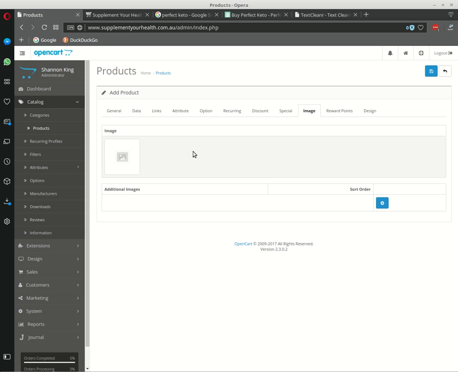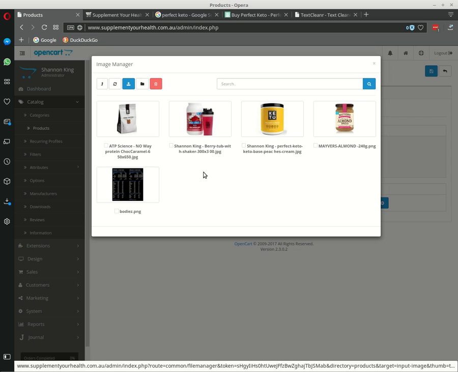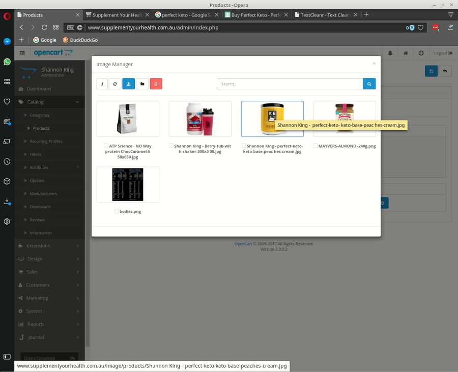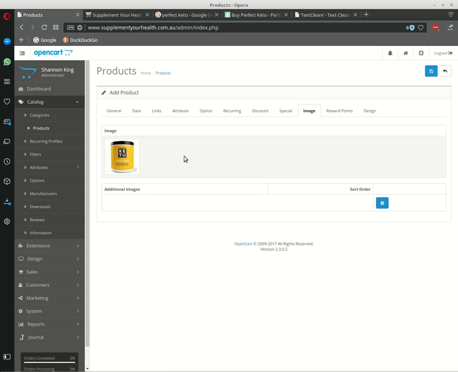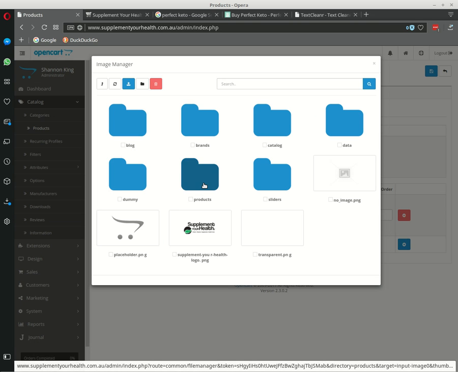Let's see if we can add an image now for the product. So we click on here and then on the pencil, and we've got a few folders here that we can choose from. So this is online, this is on the server, this is not on your computer. So you basically have our products in our product folder, just to sort things out a bit. And here's the picture right here, and we can choose that.